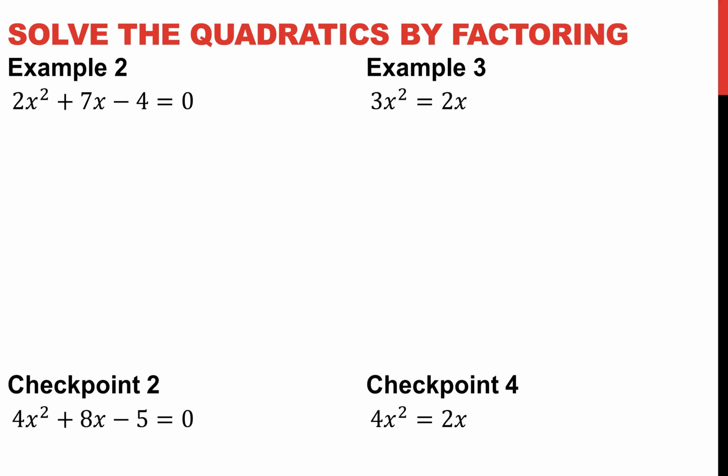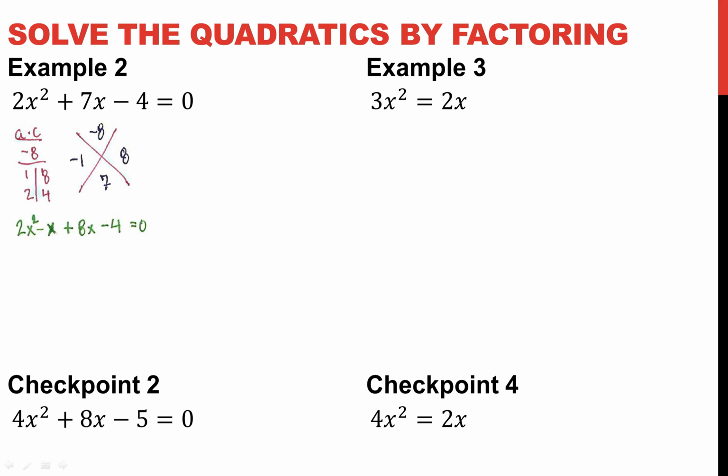All right, we got some more examples. Okay, we're going to put it all together for example number 2. Example number 2 is not factored. So a times c is negative 8. 2 times negative 4 is negative 8. There are two pairs of numbers that multiply to negative 8, and if I put them in the x, I know my b term is positive 7. So there's only one of these that adds up to 7 and multiplies to negative 8. And those numbers are negative 1 and 8. Kaboom!